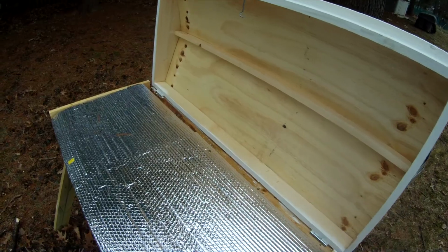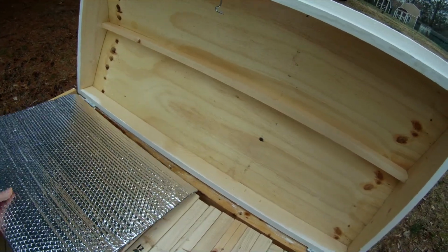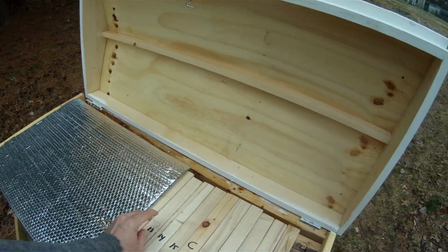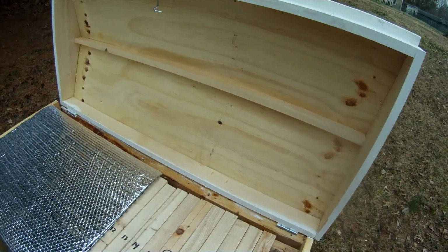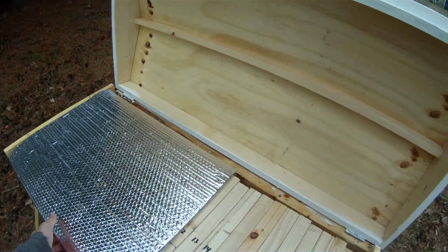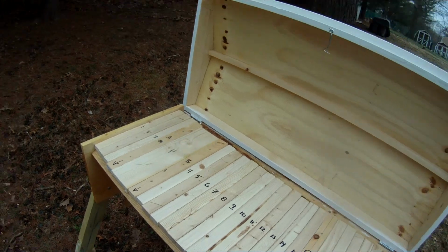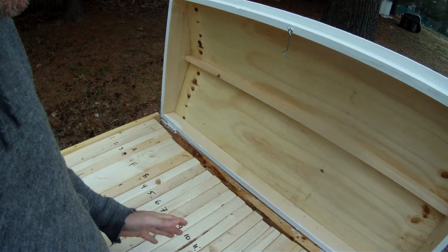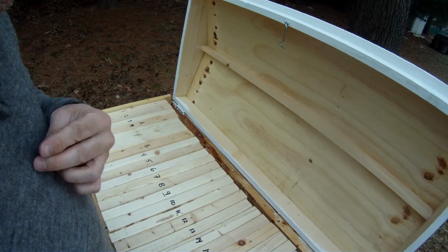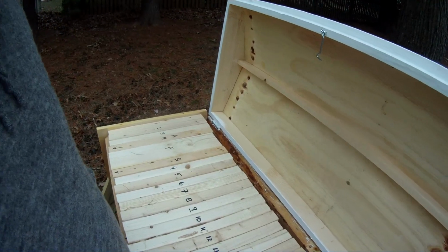I have a little bit of extra insulation on top, which I plan to leave there for the most part, especially if it gets super, super hot out during the summertime, as it can around here from time to time. That'll keep it a little bit cooler. And in the wintertime, I will keep these on here to keep some heat in. But I also plan to get or make some basically insulating quilting, probably made out of sawdust inside of muslin, that can just go right on top of it like a quilt.